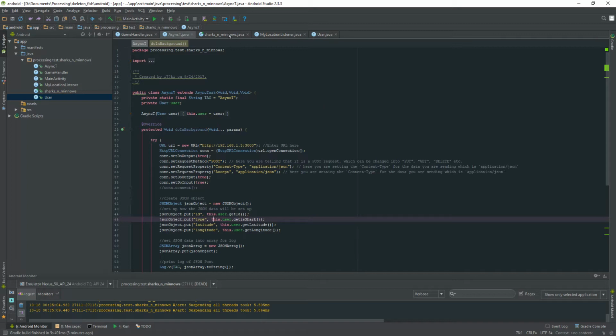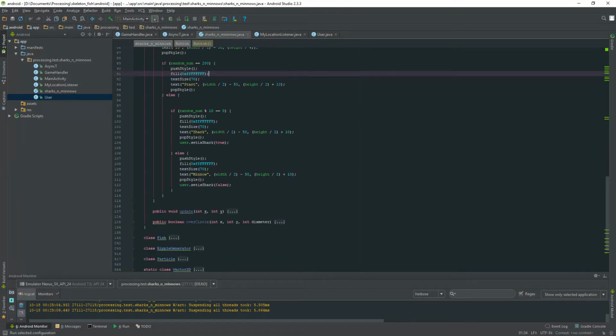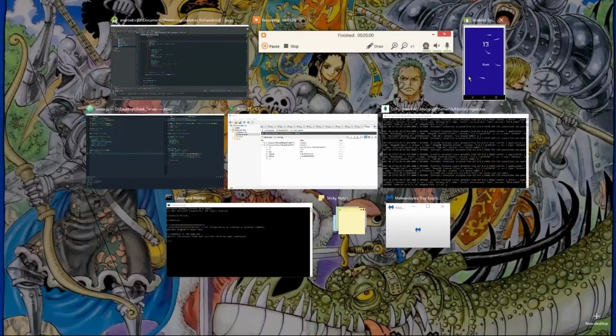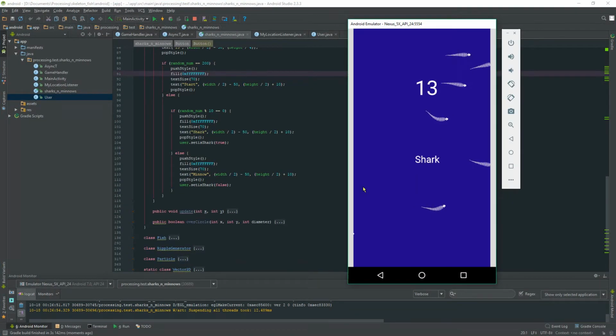So let's talk about the features of the game. When you load up the game, there is a Processing sketch. Processing is a Java library for drawing and sketches. When you load the game, there's nothing that the user really interacts with. They're told whether or not they're a shark, and they have their points up top, and then this animation plays in the background with music. And then when things happen, I have toast messages that pop up saying certain events have happened.